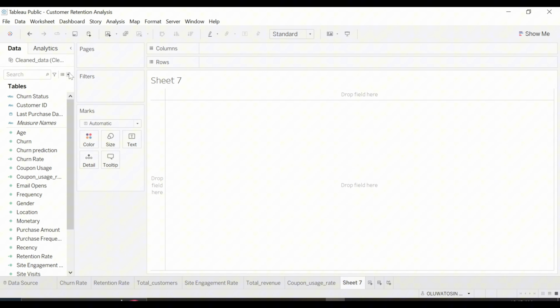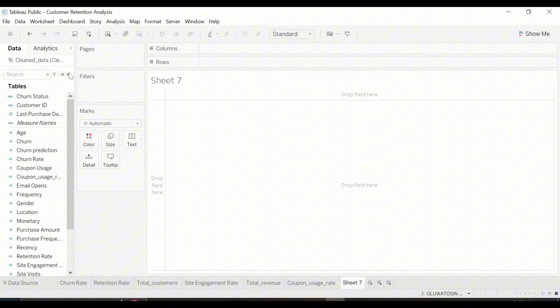Okay, so now we are going to create the charts for churn prediction. That's from the model that we created. We're going to use that column that we have from Python that we predicted. So I'm going to create a calculated field for churn prediction breakdown and say that if the churn prediction column, that's the prediction that we did, equals 0, then it should tell us that the customer is retained. That means the customer has not churned, okay? Else, if the churn prediction is not equal to 0, then it should tell us that the customer is likely to churn. So this new column, let's add it to the column section, which is the x-axis, and then we'll add the customer ID to the rows, change it to count distinct, and let's see the entire view. So that's what it looks like.